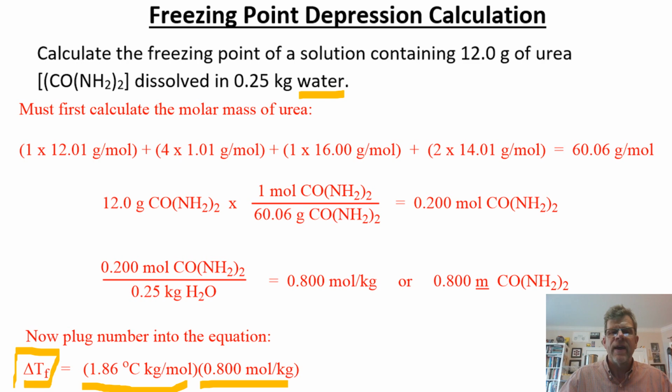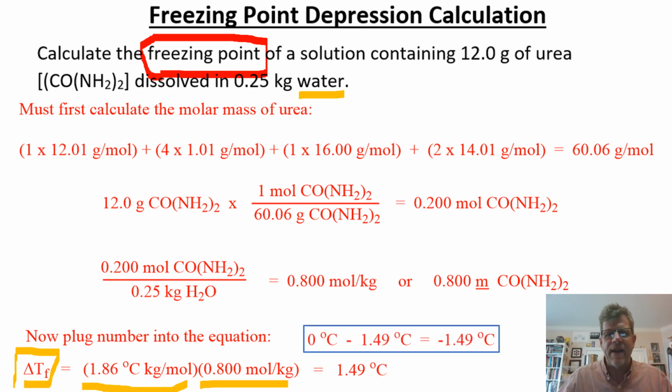It's that simple. And that will give us our freezing point depression, and it would be tempting to say that we're done right now, that we've calculated the freezing point depression. But if we look up at the top, it's not asking for freezing point depression, it's asking for the freezing point. So for the freezing point itself, we have to take the actual freezing point of, in this case, water, and subtract that number from it to give us our final answer. This is what the new freezing point of that water is.